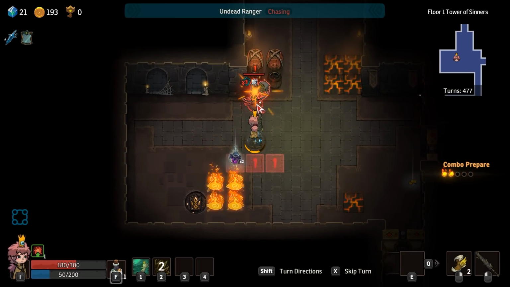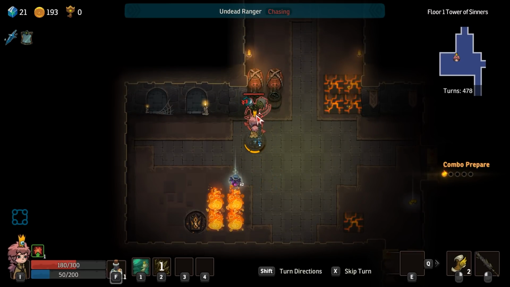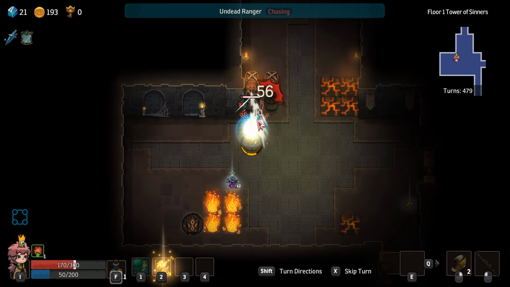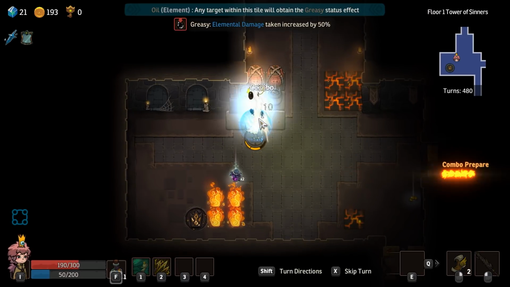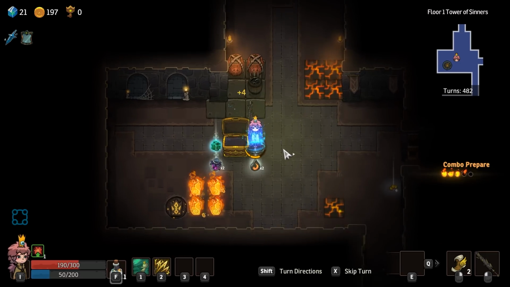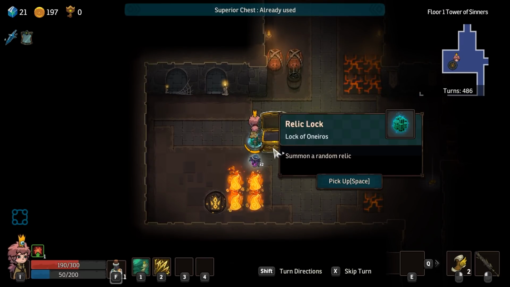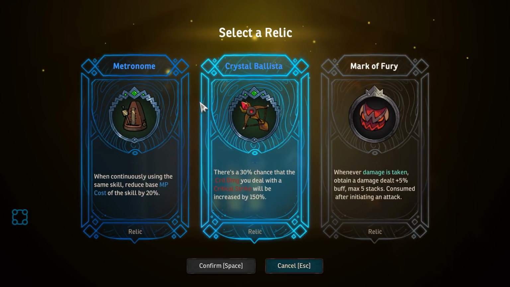Okay, we have another potion of some sort. It's too bad you couldn't get the flaming tar and everything to explode. Yeah, behind him. I think going with the dragon is probably my best bet next time. Just because there's a lot of fire, and there's a lot of things that fire can do for me. Oh, fire rune. Bottle of poison. Summon a random relic.